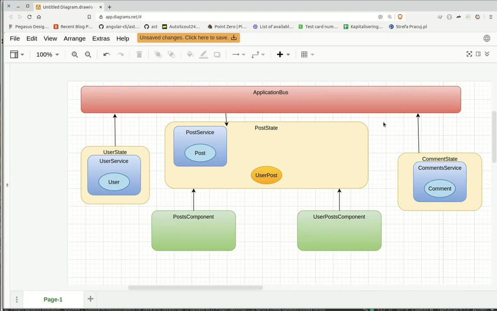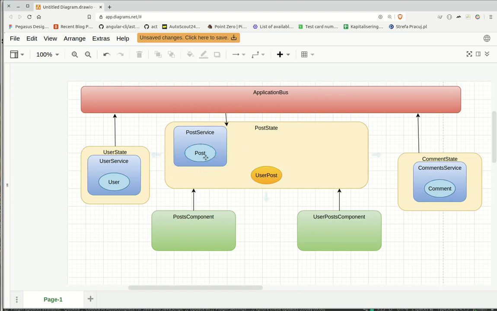So in general, the application bus will output that core interface representing a user, and then the post state can do its work. And whenever a comment happens, it will also post it. So the comment state will know about it, but it will also post, hey, a comment has been added. And then the post service can subscribe to that event and say, oh, a comment has been added. That's important for me. So what I can do is, hey, give me that comment with the post ID, and then find that post by post ID, and inject that comment into it.